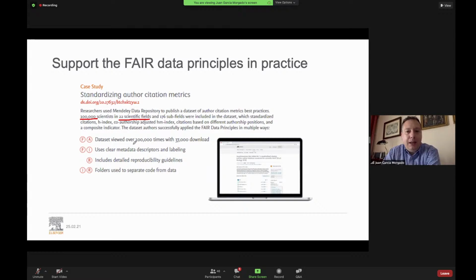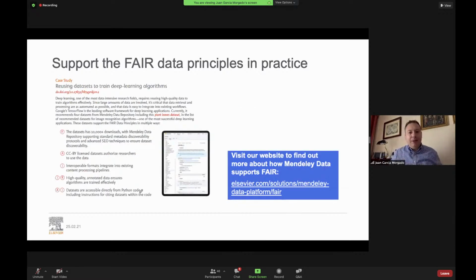After that trial, the data set was viewed 100,000 times with 37,000 downloads. And the institution made custom metadata descriptors, included detailed reproducibility guidelines, and used folders to separate code from data.